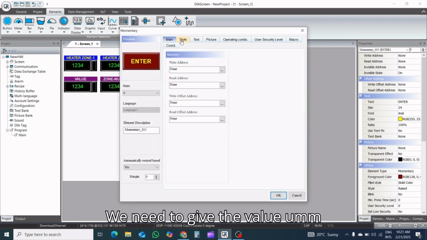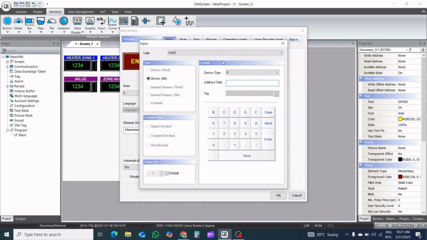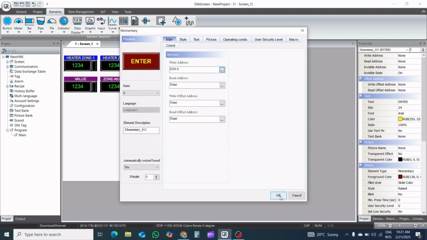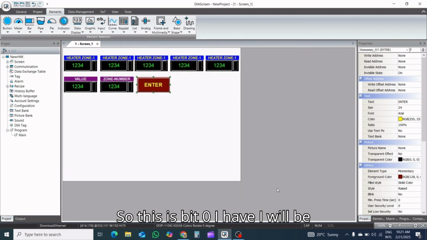We need to give the value, internal memory, and this one I want to give the bit value, so 104.0. So this is bit 0. I will turn it on here.